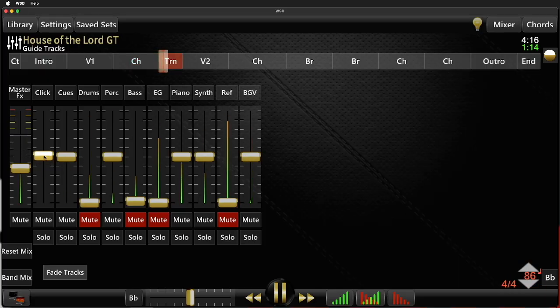And remember, if you need to, you can adjust your click volume if you feel like you need more click. Or you can adjust your cues if you feel like you need more cues. Let's say your vocalist, you think we got good stuff on vocalist, then take your vocals out. So this is what's really nice about using this mix, is that this allows you to use any of these tracks.